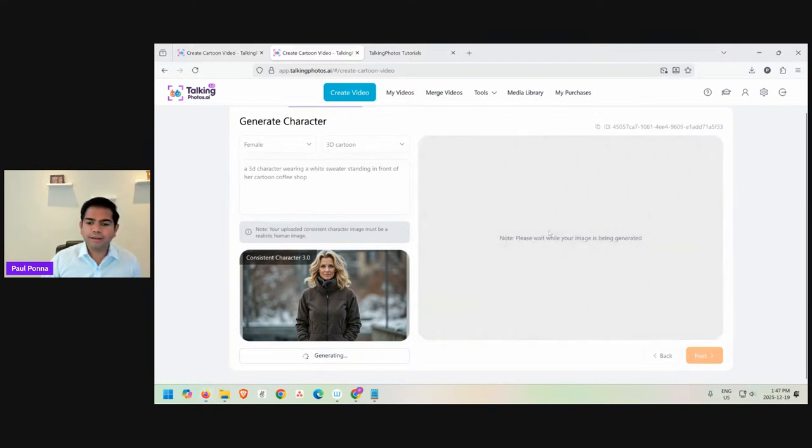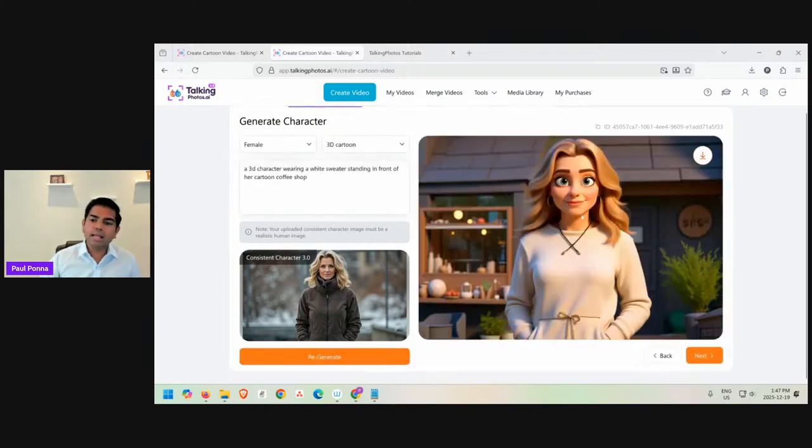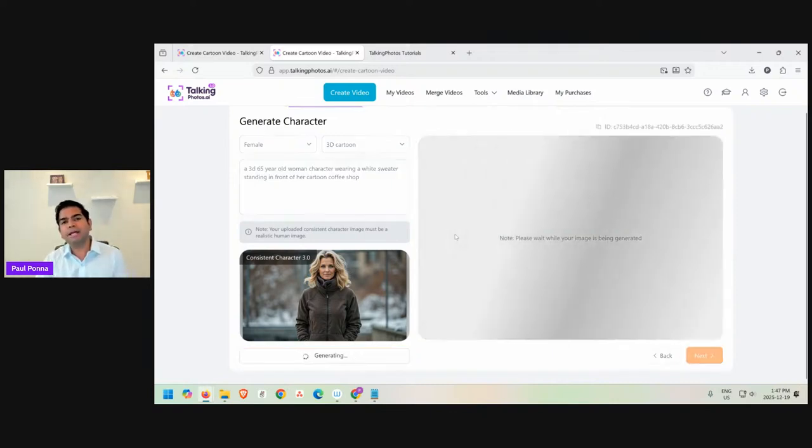So effectively now, once you see the image, it's going to create a cartoon version of it from a human. So you can even upload your own photos and make it a cartoon character effectively from that style, if you will. So yeah, there you go. Now, one thing I made a mistake on here is I didn't specify the age, if you see, right? So let's say a 3D 65-year-old woman character wearing a white sweater. So you see, she's a little bit younger here, obviously. So now I put an age that I would add in, and then I will make her a little bit older, if you will, to match the similarity. Okay, so that's the basic idea.